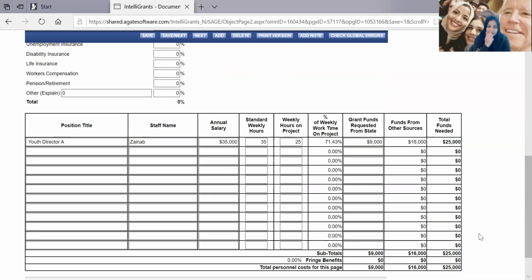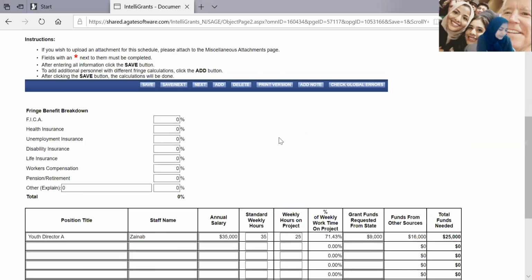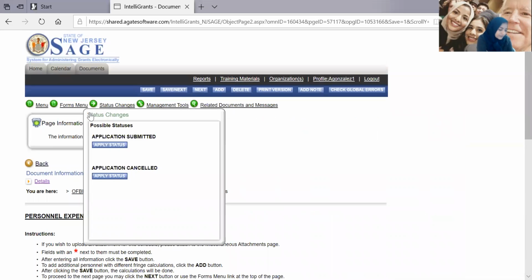Now remember, they have up to 85% of the grant they can use. So let me see, times 85%, they can spend up to $8,500 on salaries. Which is fine, I'm fine with that. So that means they have $1,000 left.